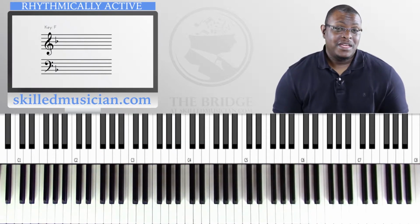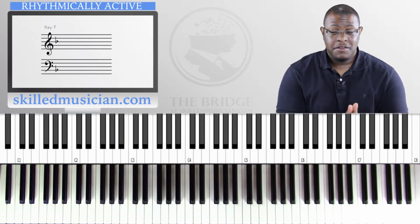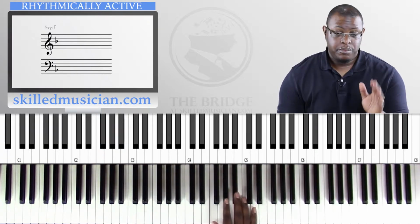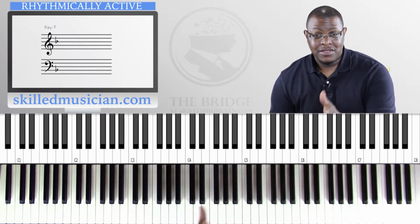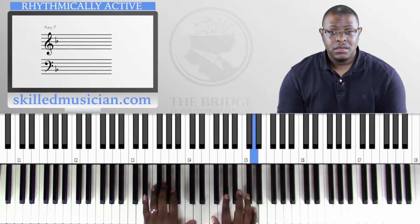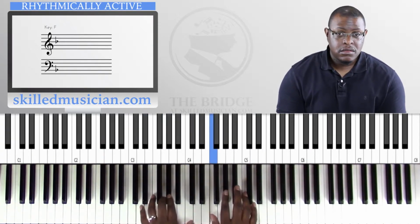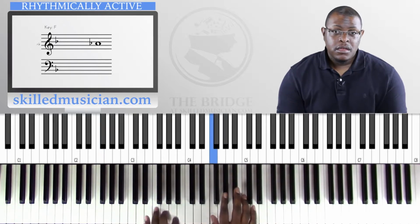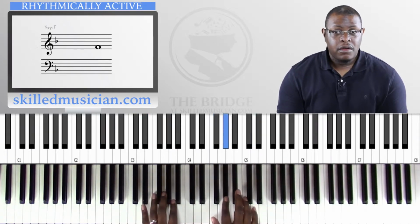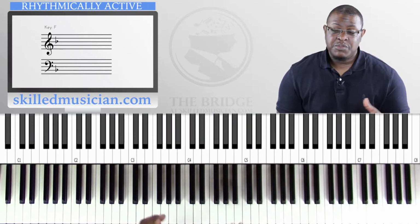So a fun experiment is seeing if you can do one chord per measure and each measure shift where the chord lands. Let me see if I can do it. So we're gonna do beat one, end of one, beat two, the end of two, and so forth. Here it is, beat one, end of one, beat two, end of two, beat three, and a three, beat four, and a four. All right, and so you can see you can really experiment with this.